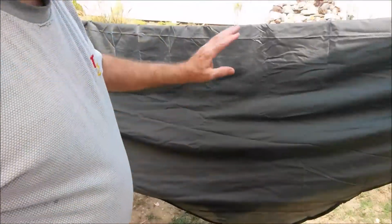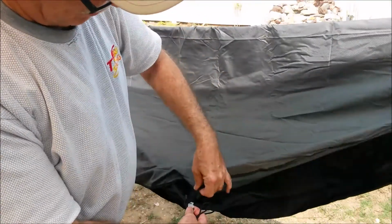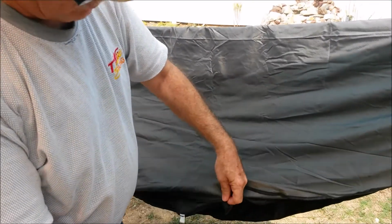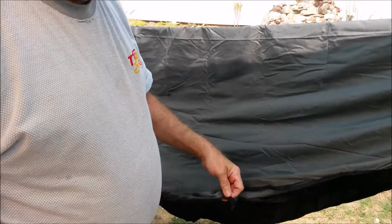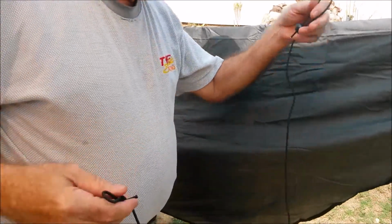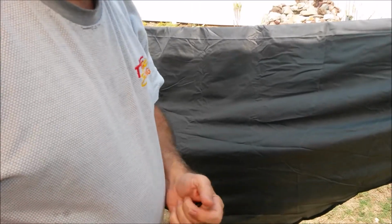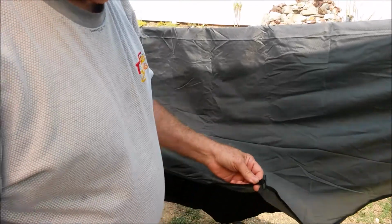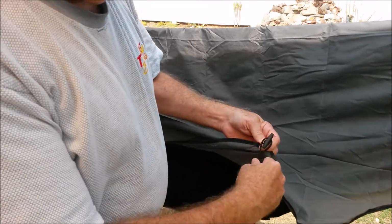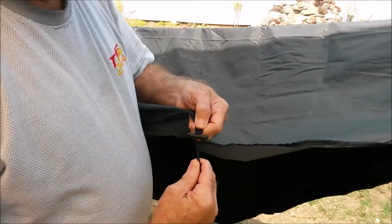All right, on hammocks like this that don't have, this one has one pull-out here, and you could probably use that, but it's kind of way off center. For those who don't have pull-outs or any anchor points, here's what I do. Take a length of shock cord, or you could use paracord or what have you. I like the shock cord because it stretches and won't tear. You take it and run it through. Now you've got a good anchor.